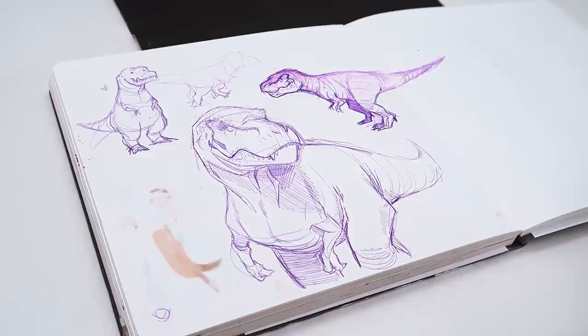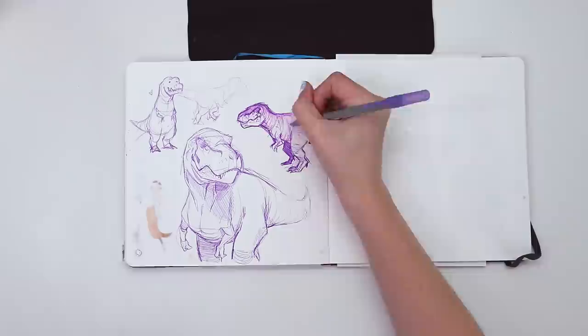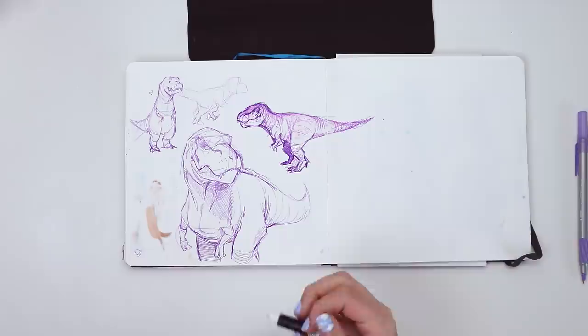Ready to use the next time. I'm actually gonna trace over some of those spots, but not all of them. I want it to look very loose and sketchy. I'm gonna take a little white gel pen and add a little highlight to the eye, just to make it a little more visible. Nice and stocky, like I like my dinos.